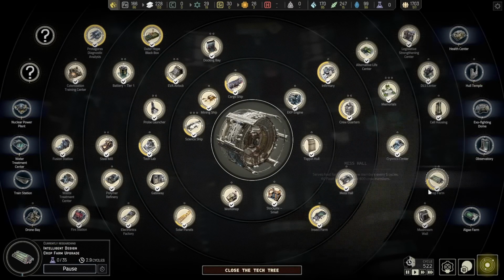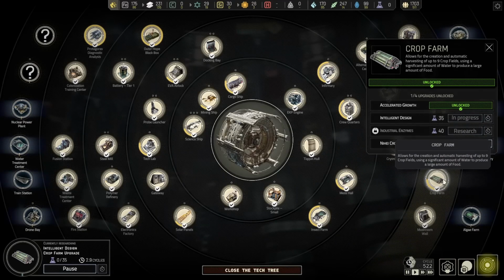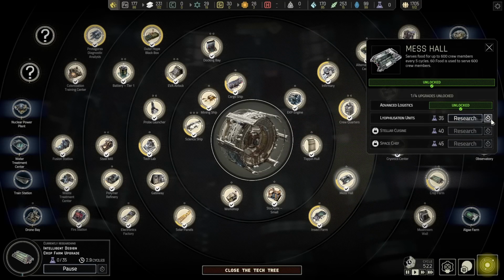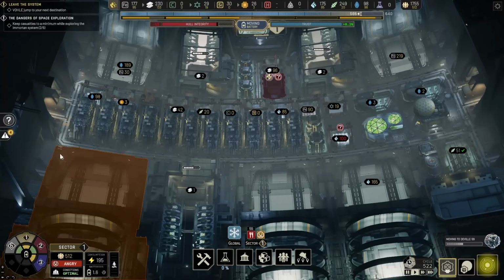We still need to have a little bit more progress here, so we're working on the crop that gets more food, because we're actually not having enough food at this point. Nope, we're not. That is a little bit of a problem, and that means we need to get to the Lyser something unit and then the Stellar Cuisine. Complete. That's kind of a problem.